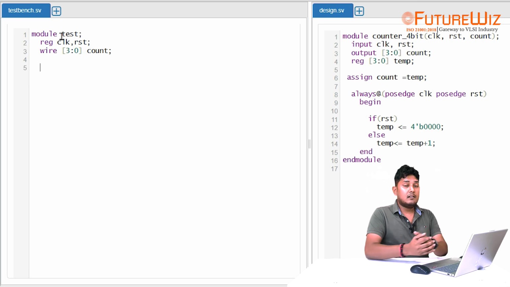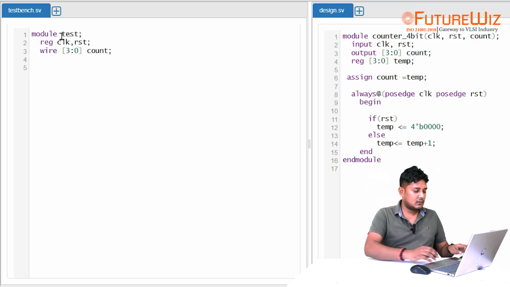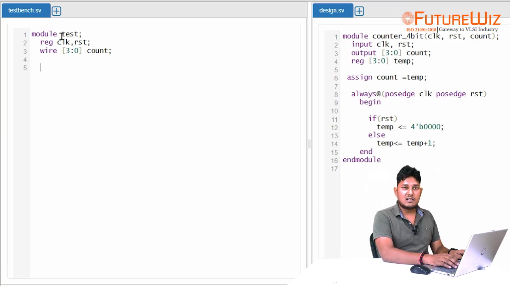Then in the next step, we need to do the module instantiation. We have to connect the variables which we have taken on the test bench side with the inputs and outputs which we have taken on the DUT side, right? So we have to do the instantiation of the module. I'll simply take the name of the module, that is counter underscore 4-bit.